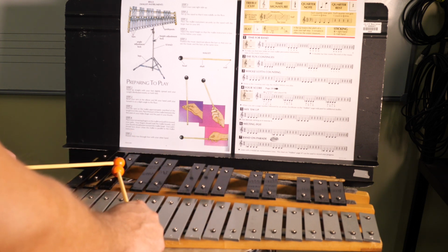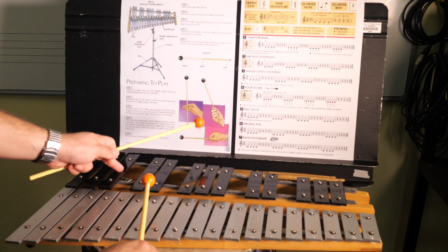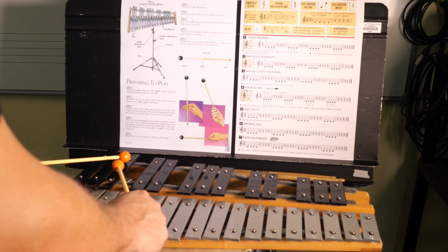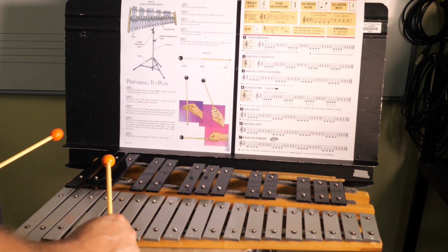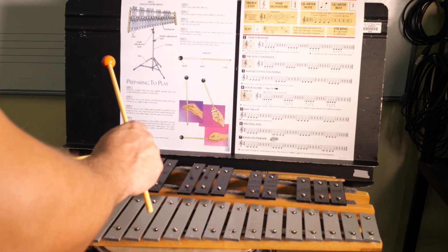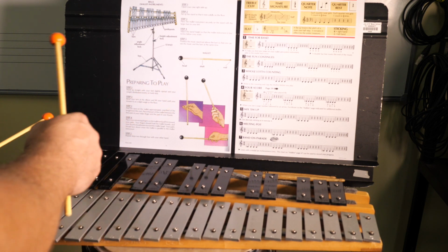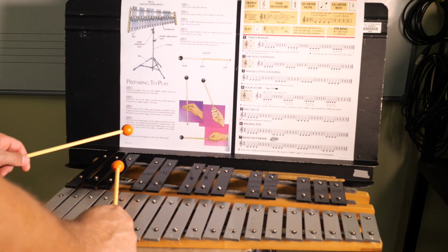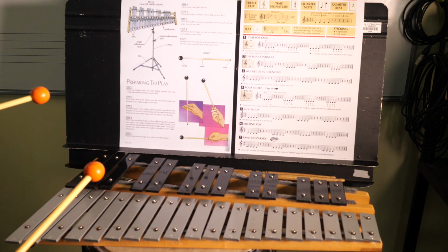Here we go. One, two, three, four. Right, left, right, left. Rest, two, three, four. Right, left, one, two, three, four. Right, left, don't forget to rest, three, four. Right, left, rest, two, three, four.